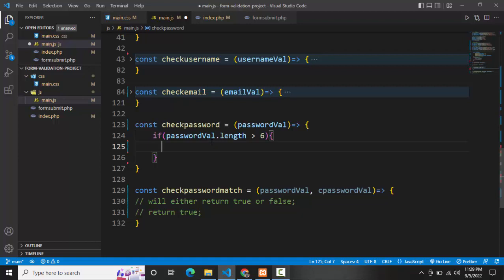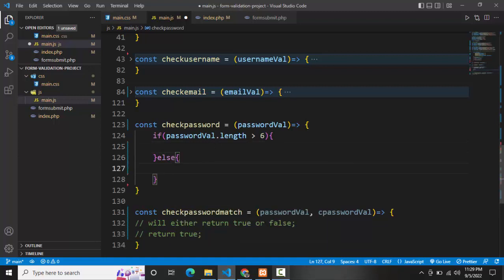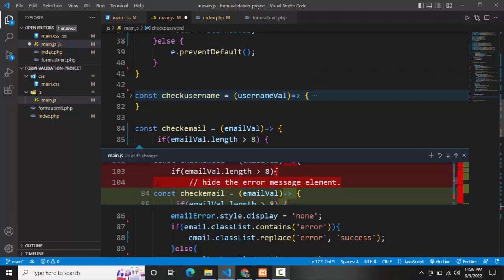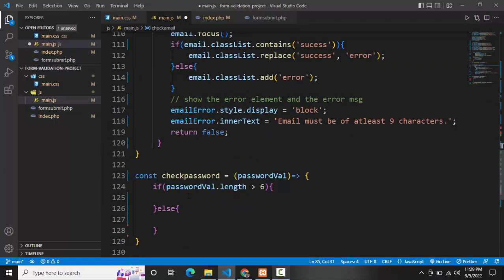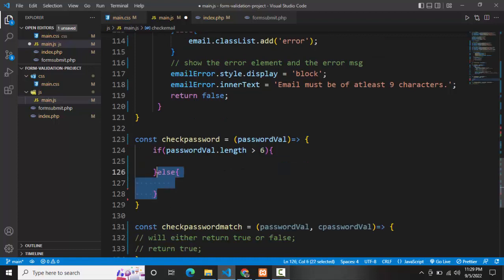And if that is the case, we can have an if block definitely. And the password can also be checked with a regular expression. So first the password length. Let's create this else block first. The else block is always the easy one. If the password doesn't contain 7 characters, then we'll execute this else block.